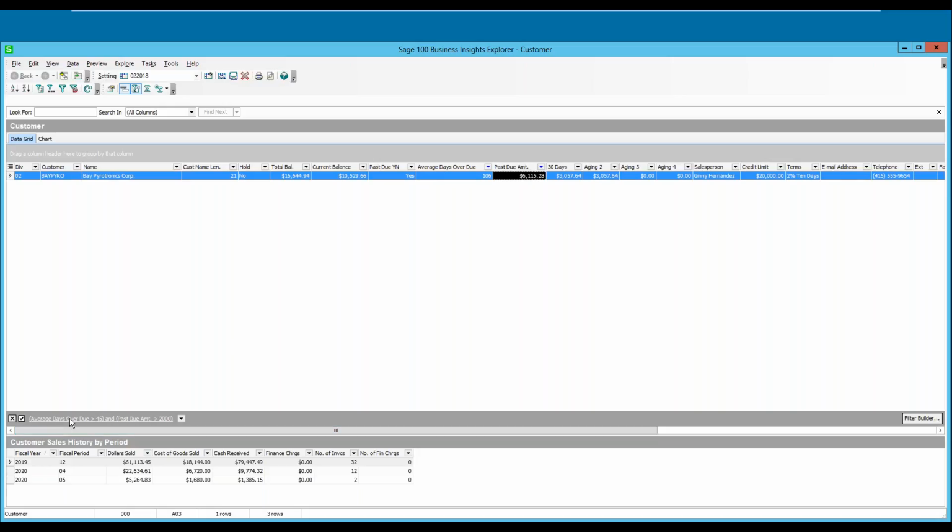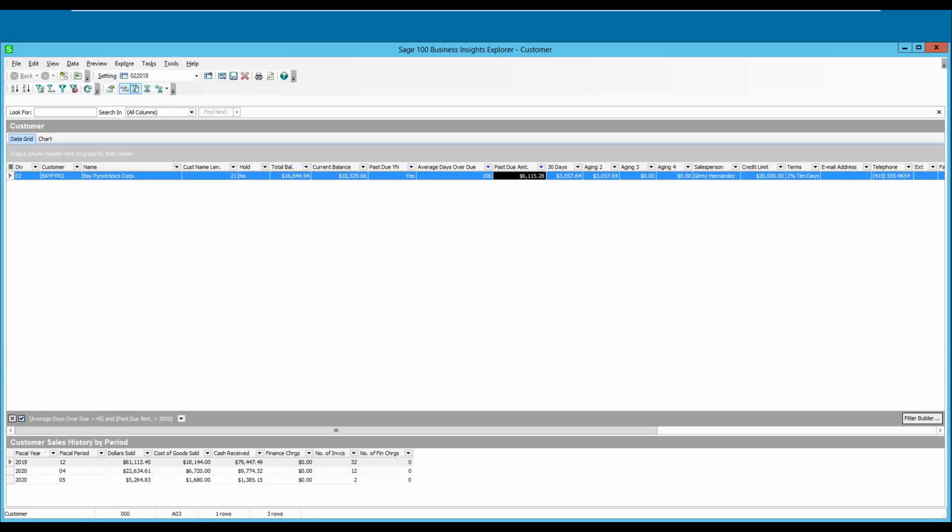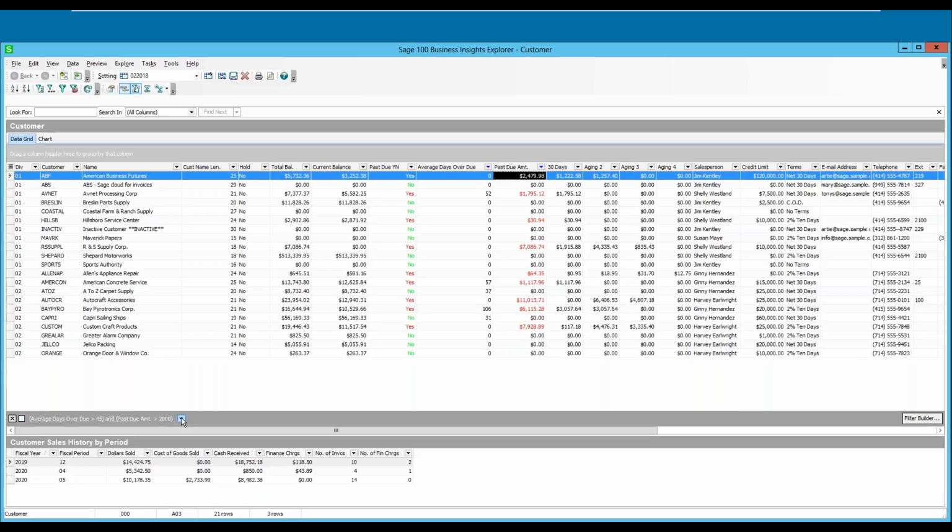So if I want to just turn that filter off, down here you can see that it's telling me there's this filter here. It tells me what it is. I can uncheck it to unfilter it, just check it again to refilter it. I can also click the drop down here and see that I had a total balance equal to 0. So any other filter that I've had in a given data entry session is still available there, even if I've clicked the delete button on it. So that's something important to remember.